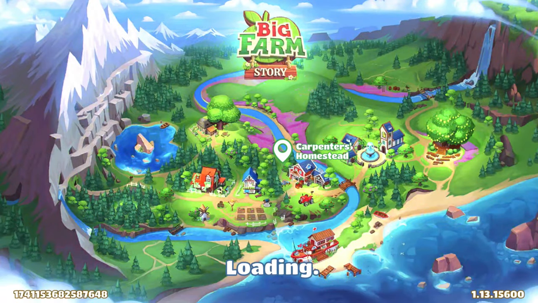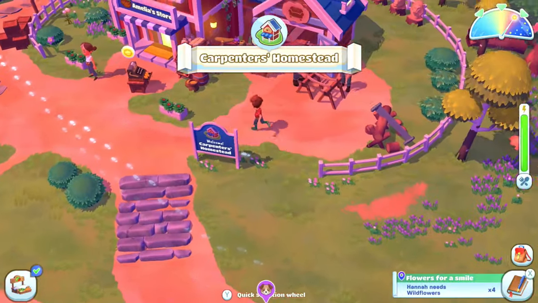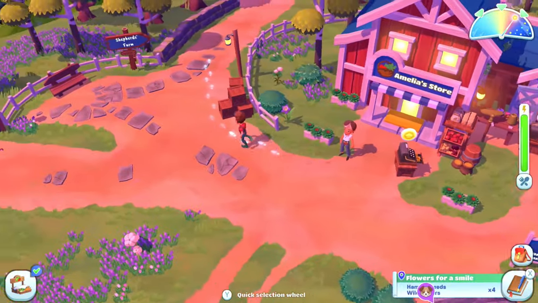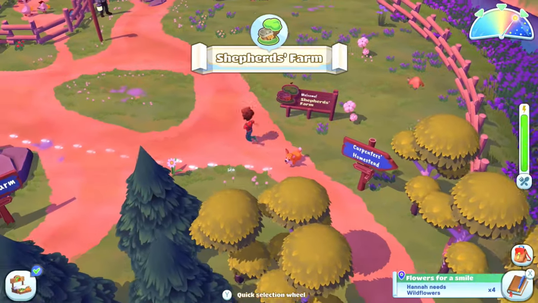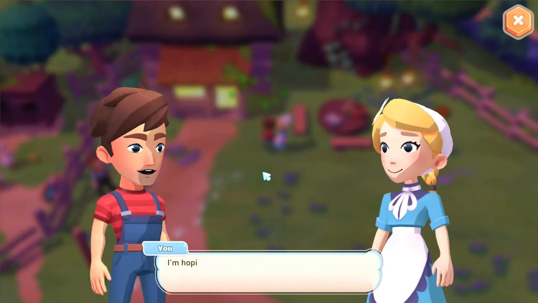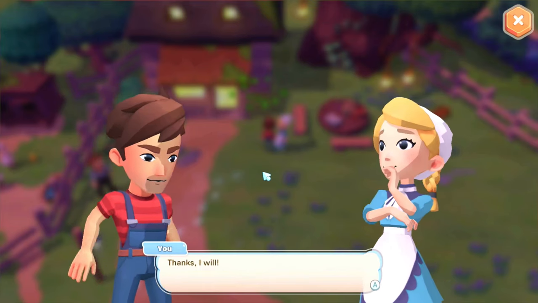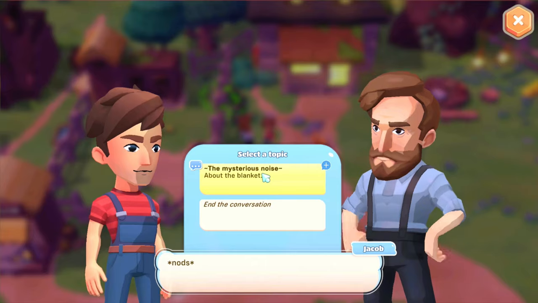Let me try going back here to see if... okay, because I would need to go this way. It kept saying the kids, but I don't think... a blanket. I don't have any. If I get one, I think the twins live here, so you might ask them. The twins? Where are the twins?